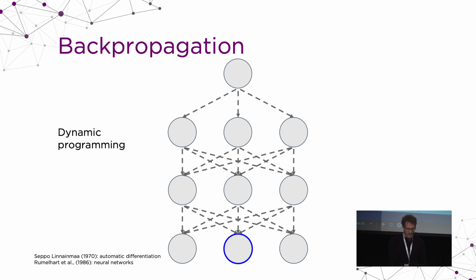And the first time it was applied to training neural networks, it was by Rumelhart and Hinton in 1986. And so there was a lot of time between the two to really understand that a neural network, like we just saw in the first lecture, can be interpreted as a computational graph, and so backpropagation would be useful to compute the gradient. It was 16 years between the two publications.